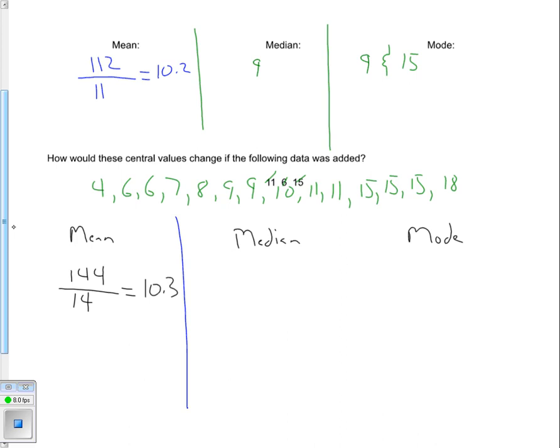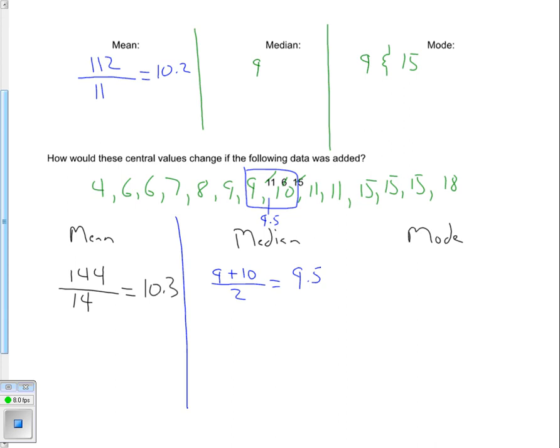So if I go 1, 2, 3, 4, 5, 6, 7. Okay, so it has to be somewhere between 9 and 10. Okay, so the median is going to be the number that's right in the middle. Okay, and so when we have the median, we need to figure out what that average of those two middle numbers is. So to figure out the average, I take the two middle numbers, which in this case are 9 and 10. I add them together, and then I divide them by 2. Okay, and that's going to give me 9.5.